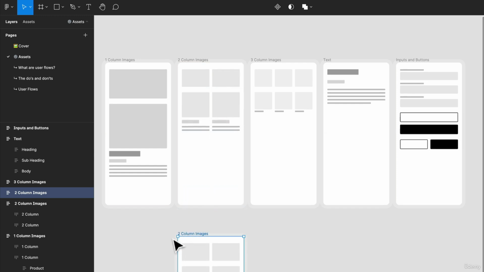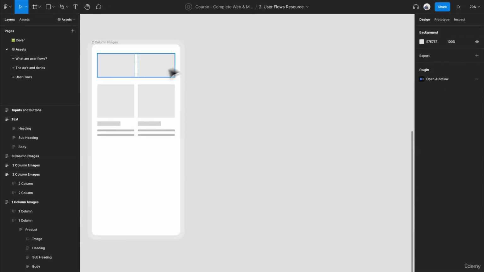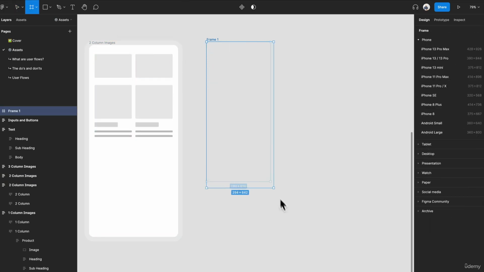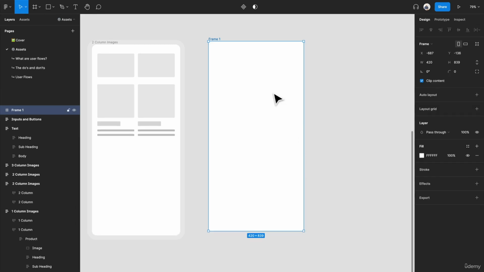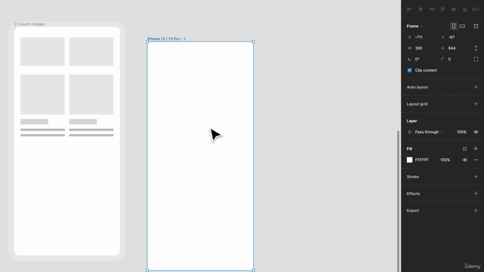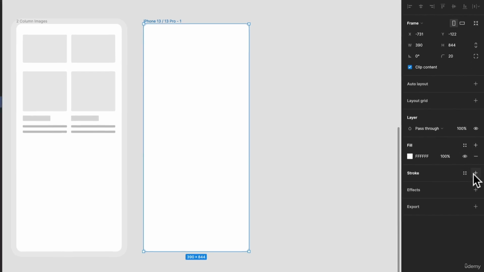Basically, if we wanted to recreate this, what I've done is I have a frame here, which is the device frame. You can choose any size, or you can just choose the 13 Pro. I believe that's the size I'm using. I've just rounded the corners to give it a nice little effect and put a nice faint stroke on the outside.